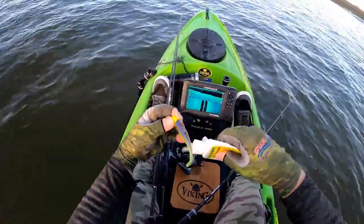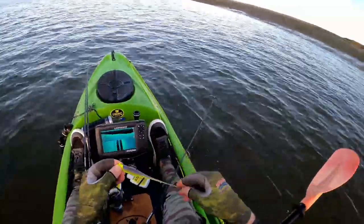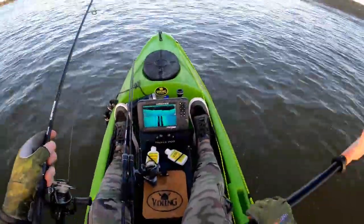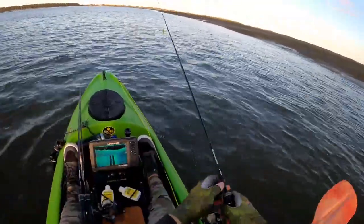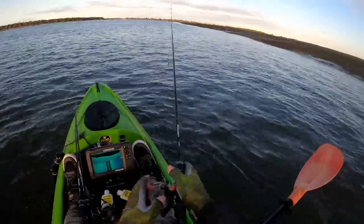Put a little bit more Procure on. Give him a hand to find the presentation, make it look natural and smell natural. It's a good sign. I don't even mind catching the little fellas, because that often means you're in a productive sort of area. Where there's smoke, there's fire. So often you'll find the flathead schooling.